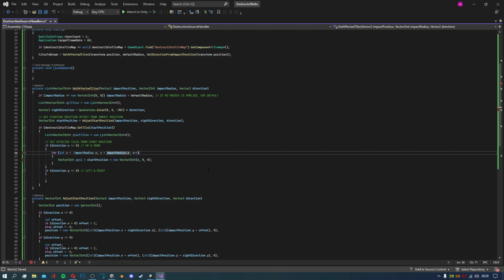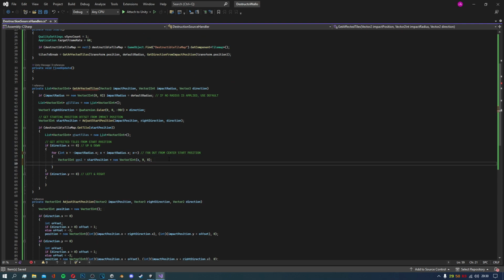And we'll just add another comment in here. Fan out from center start position. And then from here, we just want to make sure that there's actually a tile there. So we're going to go ahead and do if the map dot get tile pos1. So this in itself is a bool statement.